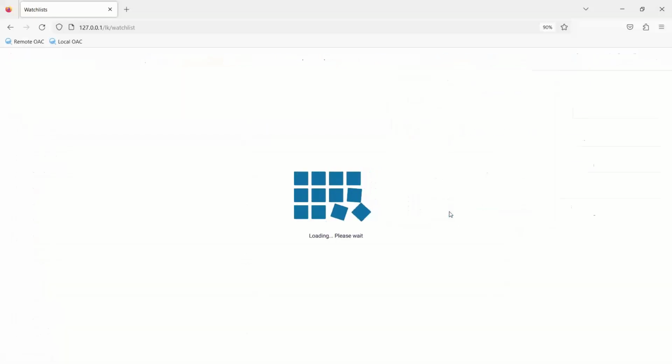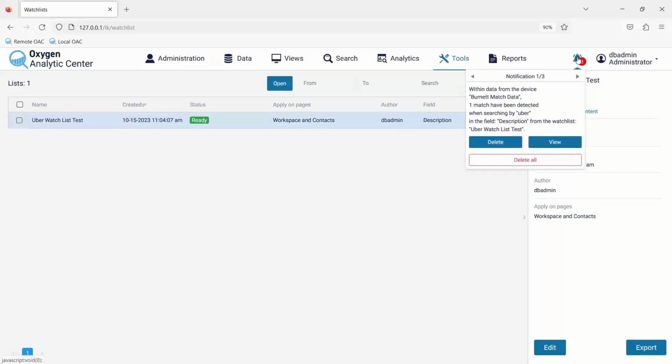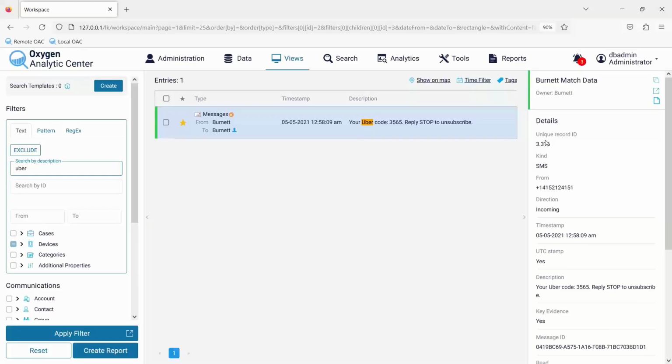But then I can make a watch list, and I think the one I made earlier was an Uber watch list, and I ran it, and what it does when you make a watch list, it's saying, hey, here's a set of things, go immediately against all the data and find out if I have matches to this thing, or these things. And when I import again later, compare against this stuff immediately, and this little bell kind of notifies us, hey, guess what? Within this device, Burnett match data, you have a detection of Uber. Really? Show me. And I can go right out there and see it immediately. So it's kind of like a watch list. Hey, knock, knock, you have a result. Go look right now. You told me to watch for this. I saw it. Here's a notification.